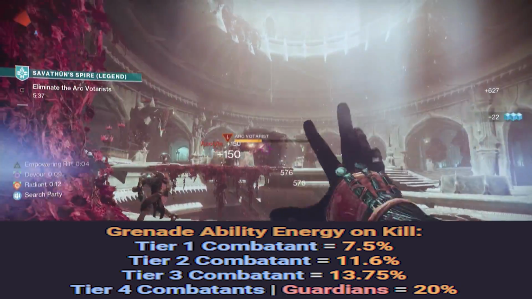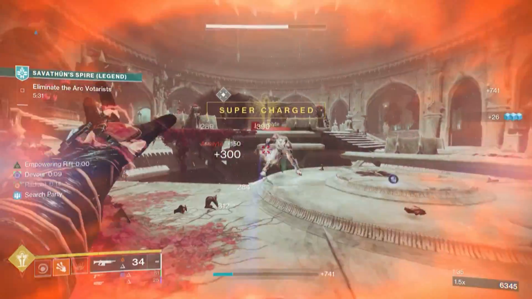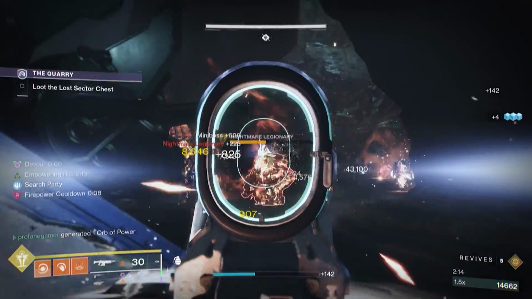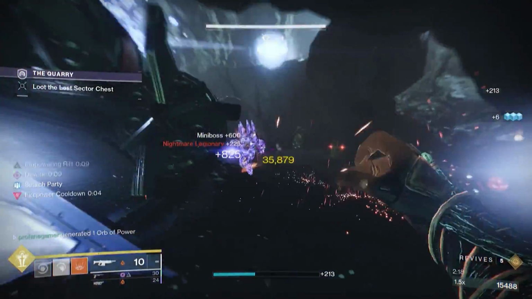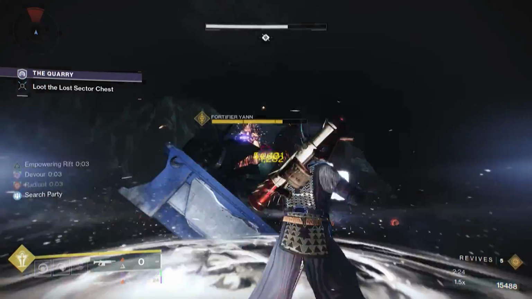As we defeat enemies, Devour will get extended, so once Devour has been activated, as long as we're staying engaged in combat, we should be able to continuously reap the benefits of the extra health and extra grenade energy, which will stack right on top of the added energy that the Starfire Protocol is already giving us, allowing us to maximize our production of fusion grenades exponentially.